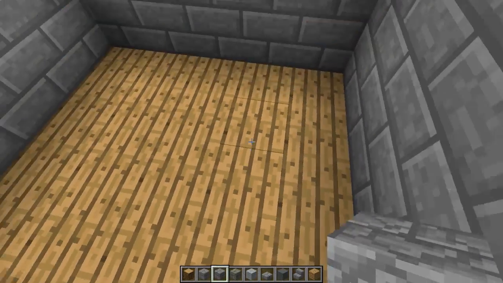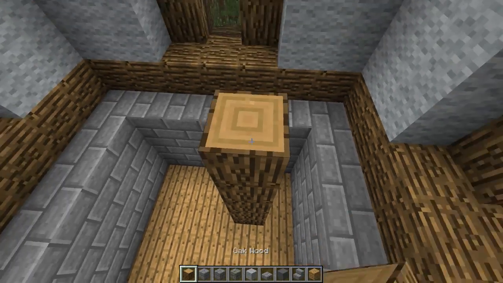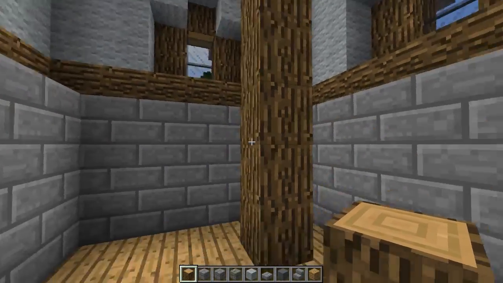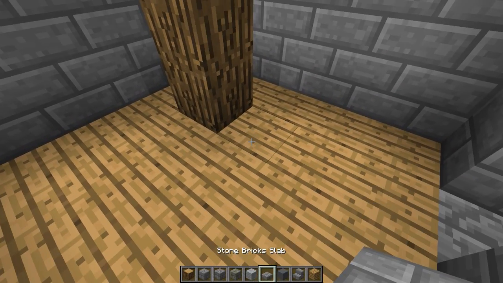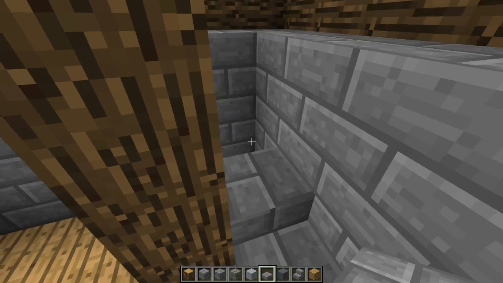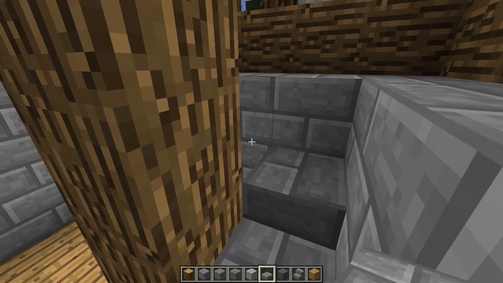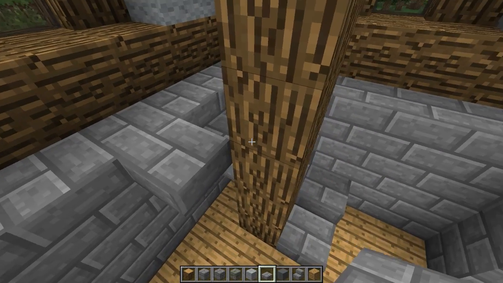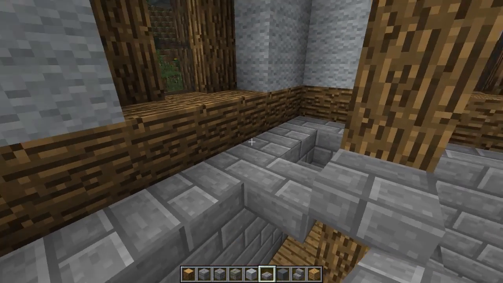So do that, and now we're going to take a pillar going all the way up here, and what this basically is, it's where we're going to put our staircase. I'm going to do that right now, right here. We're going to start by taking a staircase going around this pillar. So just like that, take it all the way up to this, and then around there. And that should be pretty good.